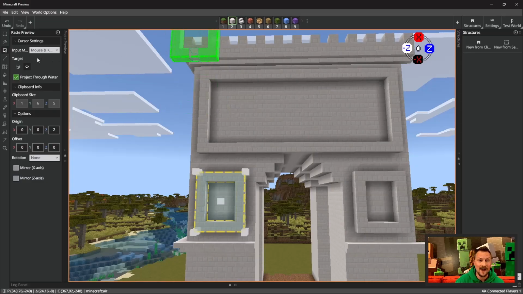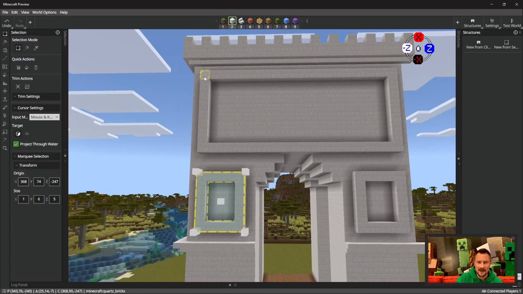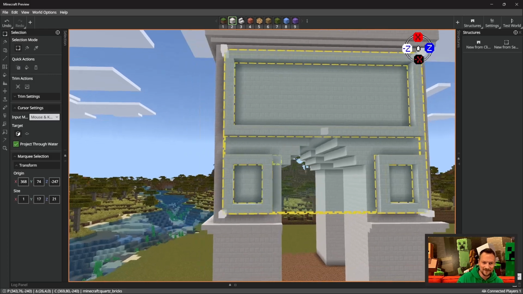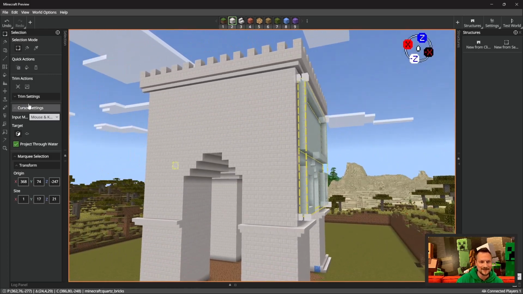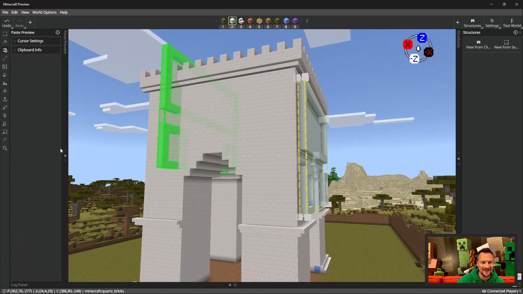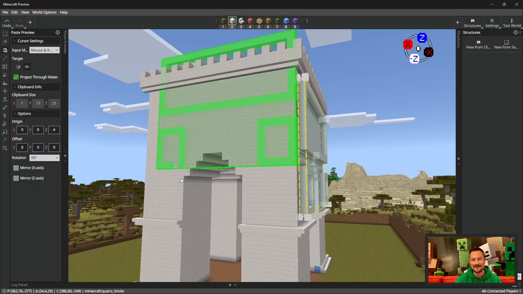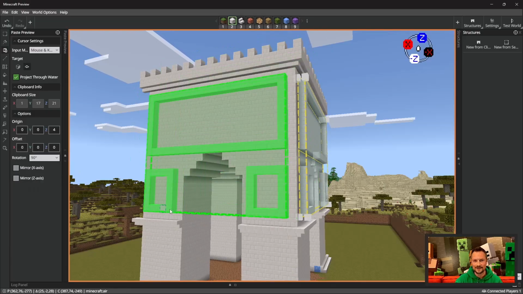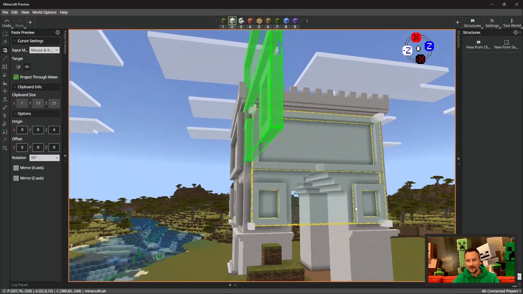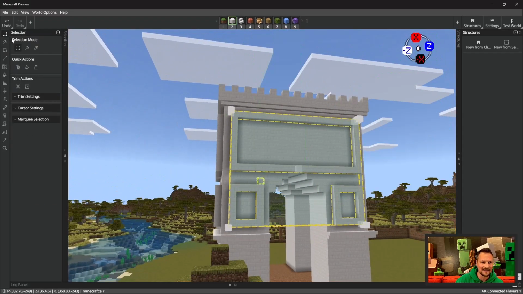So looking pretty good. The last thing I'm going to do for detail here is actually, let's take this and put it on the other side. I did say I was going to make two sides of this look pretty. So let me show you how you can actually modify this on both sides. So I'm going to rotate this 90, quickly come in here, stamp that. Now the last thing I'm going to do is just add a little bit more detail.